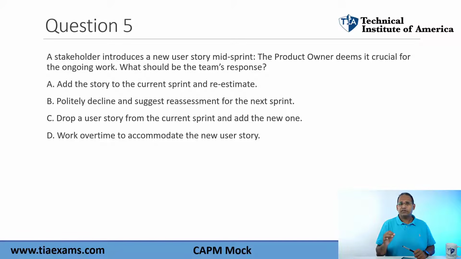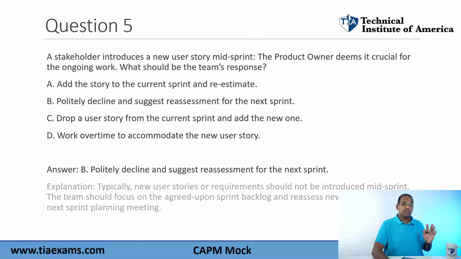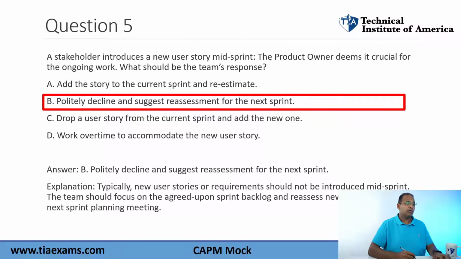Okay, make sure you understand your agile principles. We did cover user story in the course. Let's see here what this is. If you understand agile principles, the best answer here is going to be B. Here's why. When a sprint starts, nothing should change the sprint. Nothing should be introduced mid-sprint.